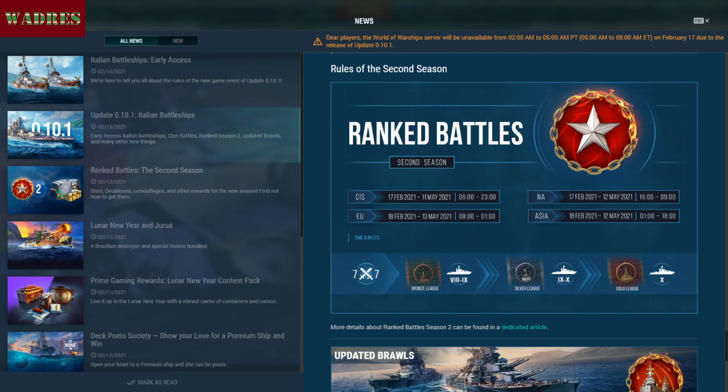Rules of the season. Let's see. Still 7x7. Bronze League is 8 to 9. Silver is 9 to 10. And Gold League is straight up tier 10.